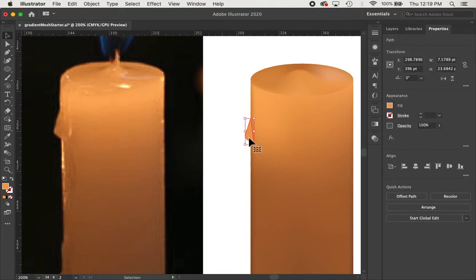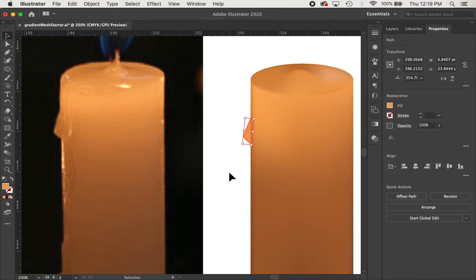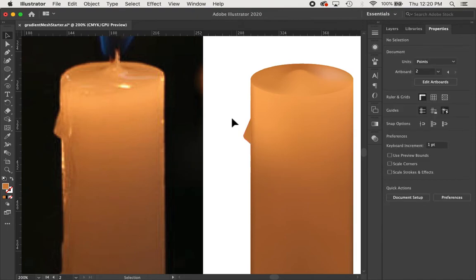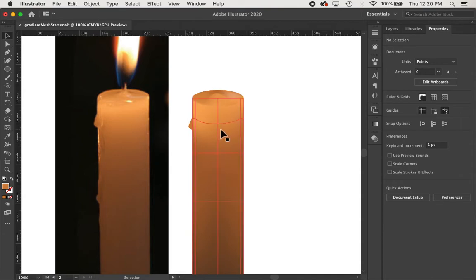For this, we don't necessarily need to add a gradient mesh because it's so small. What we could do is just match the color to what's right next to it and do our best to blend it in. So again, try doing maybe one droplet. If you want to do more, you totally could.